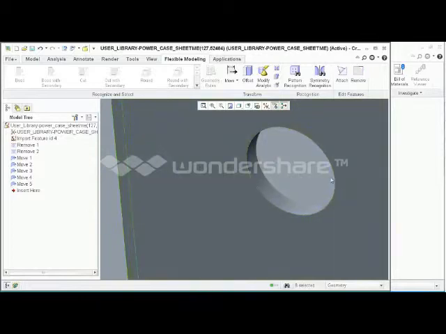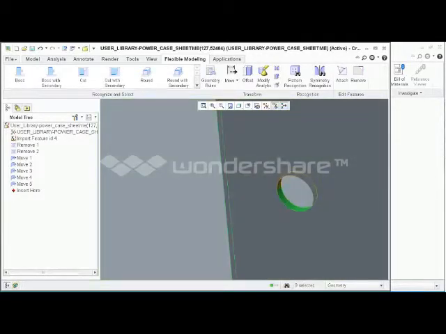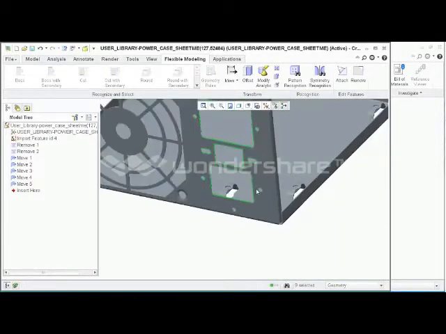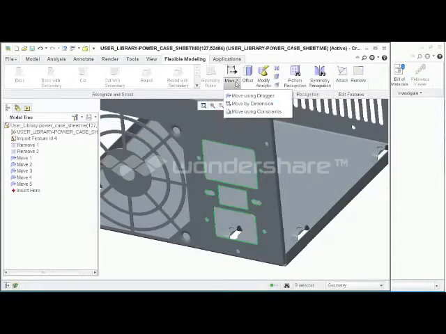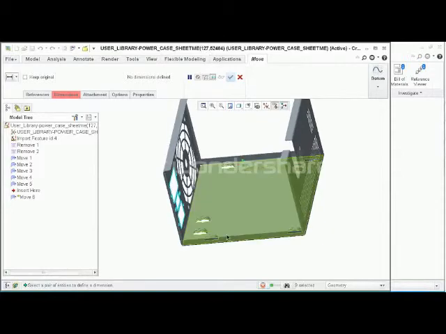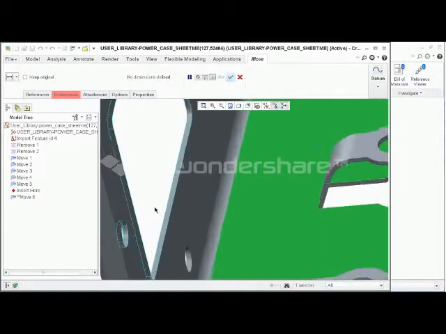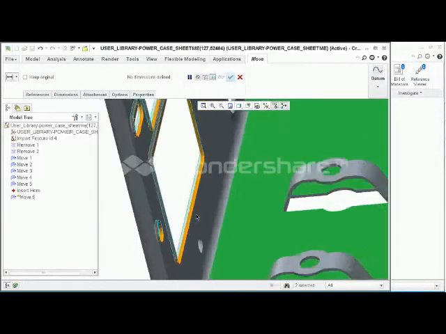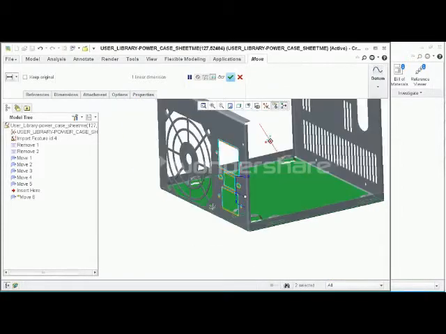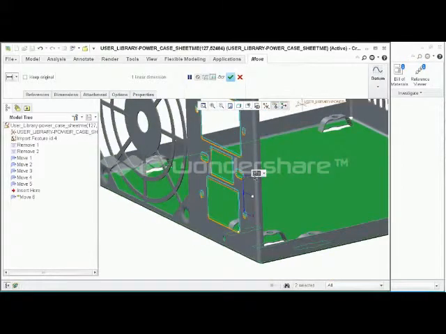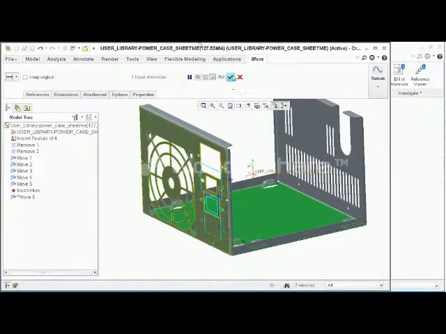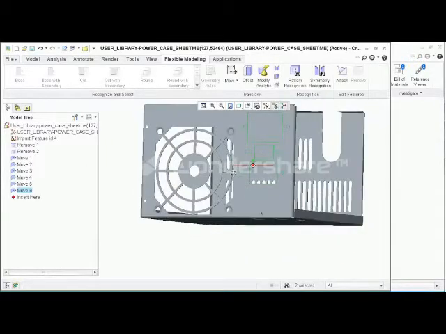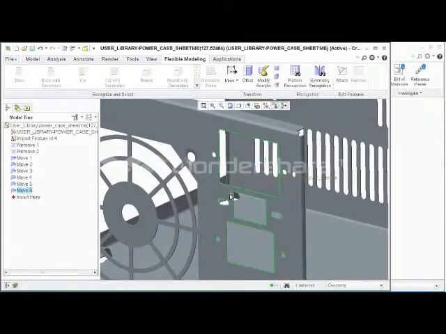I'm going to perform, again, that move by dimension. I want the dimension to be defined from the bottom of the box right here to this surface right here. So now I've got this dimension that I can actually change. Right now it's 0.001. I'm going to make it 0.03, so I'm raising it the same amount that I raised the height of the entire box. If I click OK, now I've moved all those up by that dimension. All right, so again, I'm making some pretty radical changes to this.